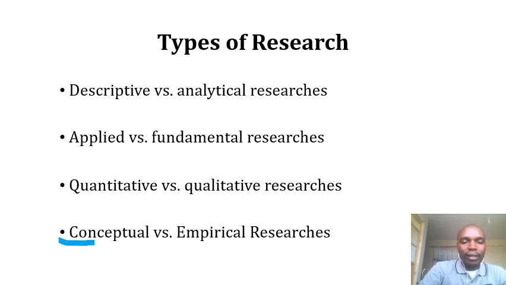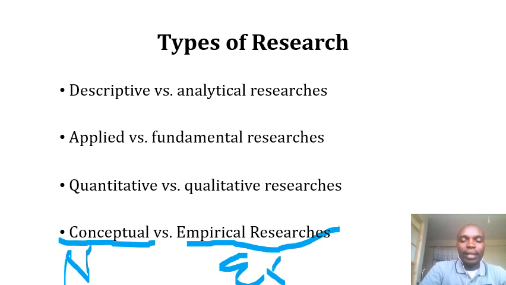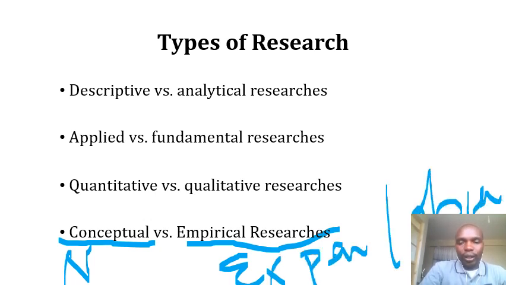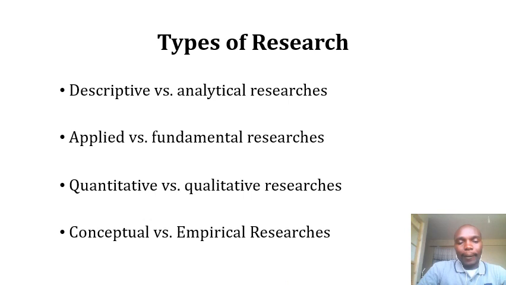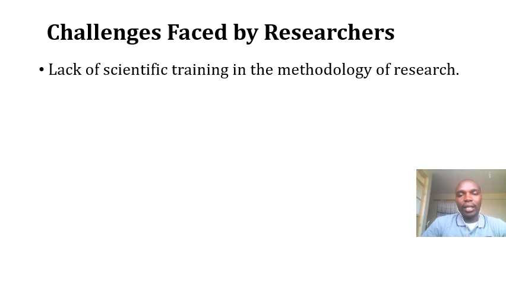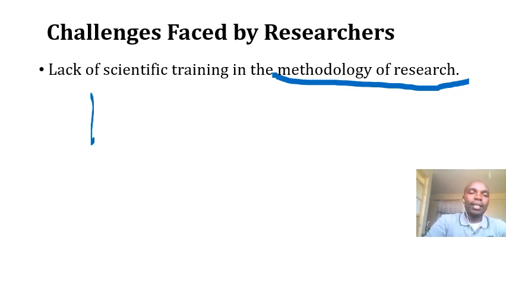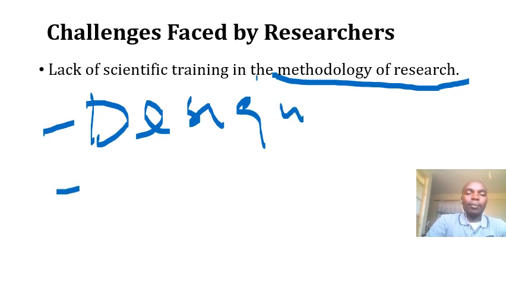Then lastly, we have conceptual versus empirical. Conceptual research comes up with new ideas. They are based on abstract ideas, whereas empirical research is based on experiences or observational studies. So that is conceptual versus empirical research. Now let's look at some of the challenges that researchers face. One is lack of scientific training in research methodology. Most researchers don't understand the methodology that is required. Methodology encompasses things like research designs and sample size determination.